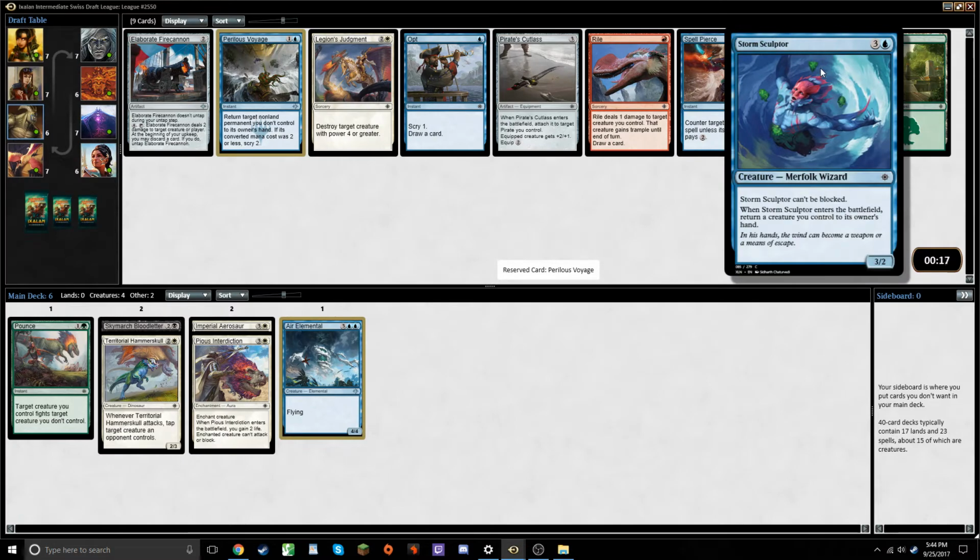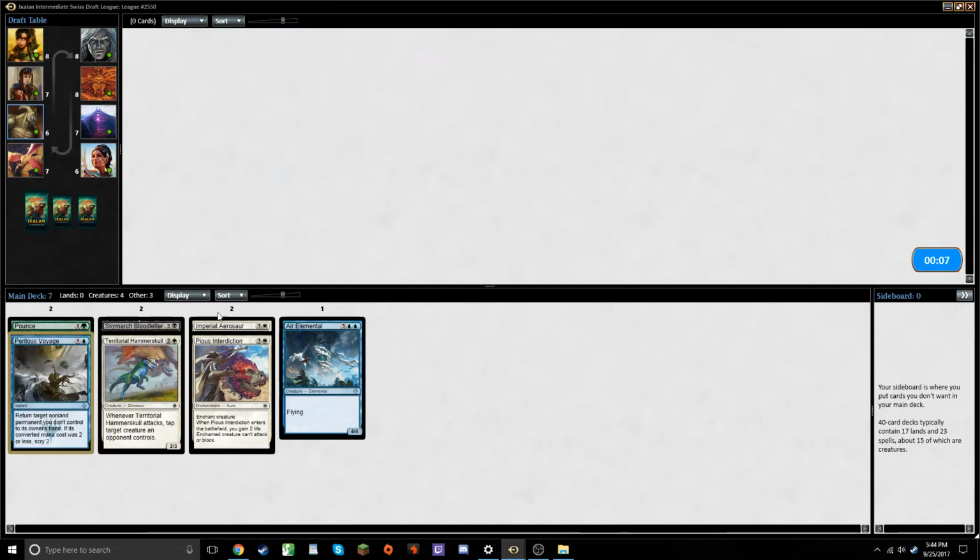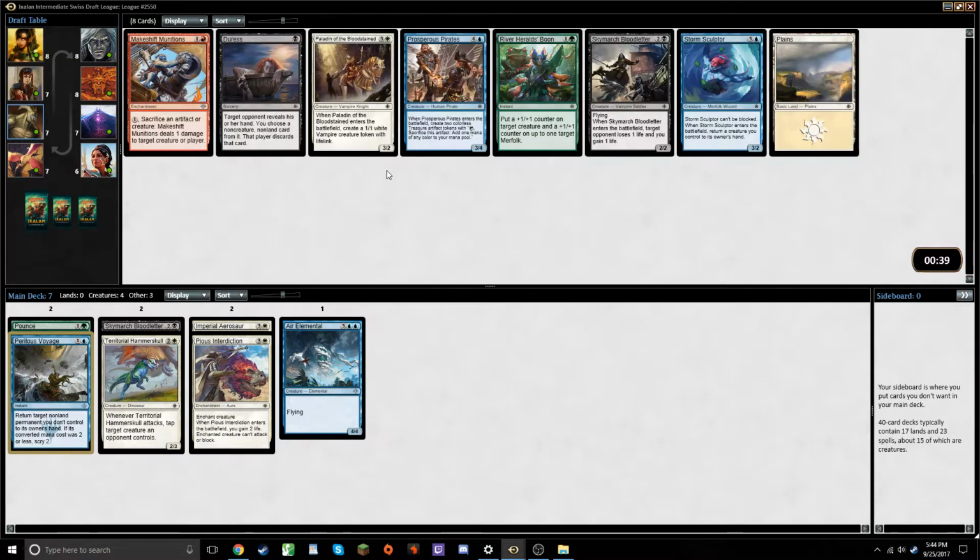Storm Sculptor, I don't think is very good. I think this is like a functional reprint of Keymaster Rogue from Gatecrash. Gatecrash was also an aggressive format, and that card was not very good in that format, so I'm guessing that version of the card isn't playable either, but you never know.